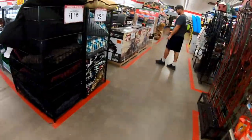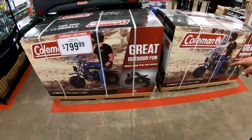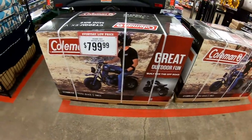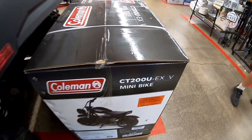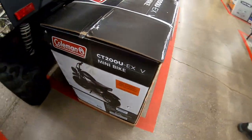Oh yeah, there it is. Oh yeah. I want this one because the box isn't beat up. That one's all beat up. Sweet. There it is. Coleman. Oh yeah, CT200. Okay. So it's a CT200. Sweet.